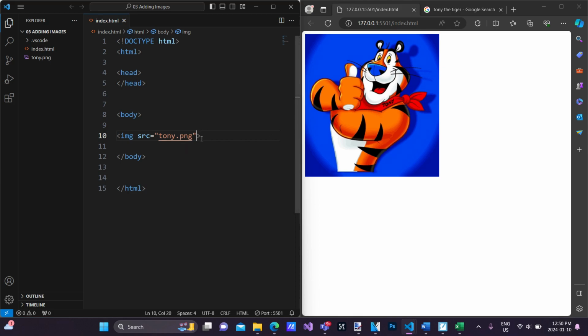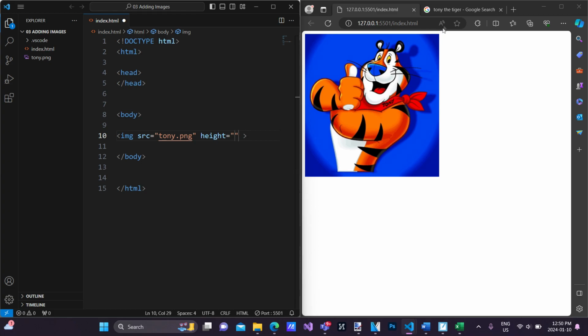Now there's a lot of attributes you can change with an image, but the source one is obviously the one we need, because we need to pick which image we want to show. Another attribute we can use is height. We can use the height attribute to basically resize this image. If I'm feeling like this image is just a bit too big, I can set the height of this picture.